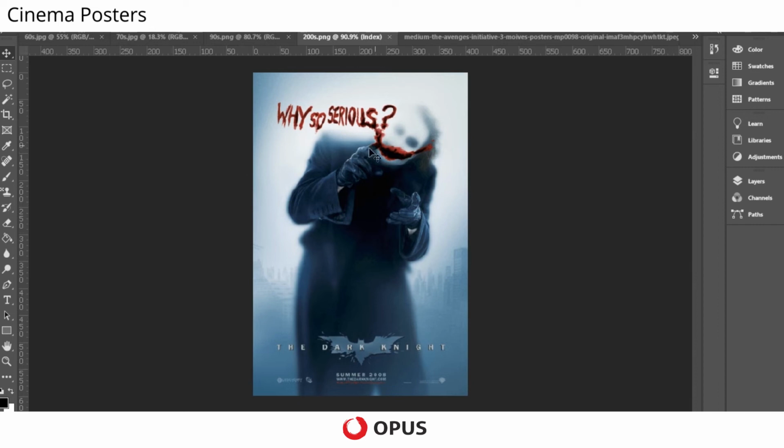So here we can see certain visual metaphors have been used, which was not possible back in the 60s. So there is a very fruitful use of technology to create a graphic narrative which depicts the story of the film. And that is how this technology has come into play in creating cinema posters.